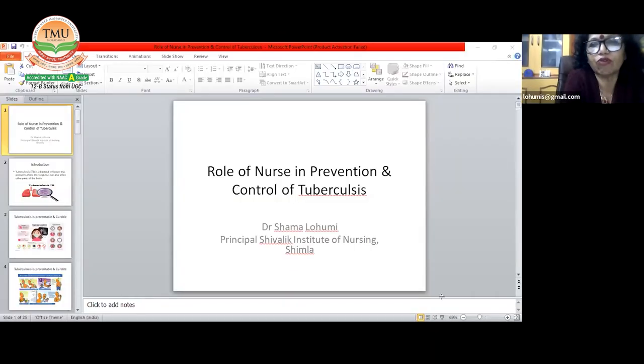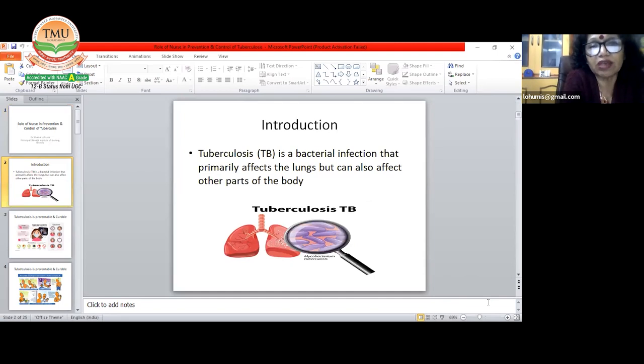Sputum collection is very important. When we visit a home to collect the sputum, we need to have containers from the district tuberculosis officer. They provide the containers. Wash your hands properly. Ask the patient to cough out the sputum into the specimen cup. It should not be saliva. It should be a cough from the lungs. Replace the cap immediately, put the specimen cup in a polythene bag, and send it to the lab.